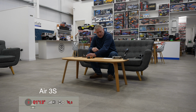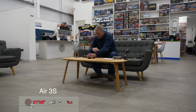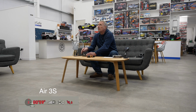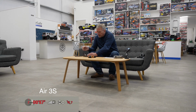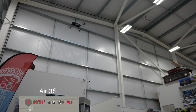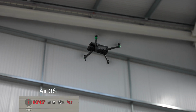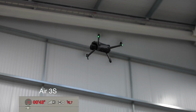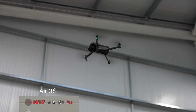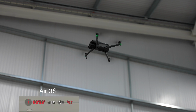Coming up to 36 minutes. Come on, Air 3S. Getting down to the last 3%, 54 seconds remaining on the flight telemetry. I'm still keeping my finger on the controllers to stop it forced landing. We're well over 36 minutes now. Incredibly long time. Coming down to the last 30 seconds of DJI telemetry. 1% battery.